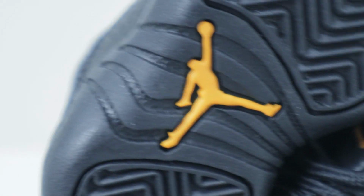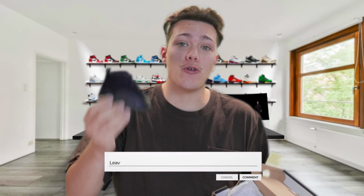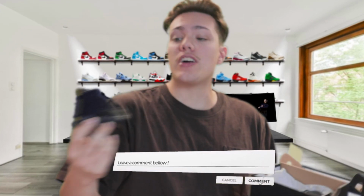And you guys are all probably wondering, why would you pay that much for some small shoes like this? And surprisingly, you can actually sell these for around 60 to 80 bucks. So that's what I plan on doing for this pair. I should be able to get at least $70 from them. And yeah, you guys have to let me know in the comments below, would you pay $47 for a pair of toddler shoes for your kids that are gonna outgrow them within a few weeks? Because in my opinion, that's an insane amount of money to spend on small shoes like this that get outgrown so fast.